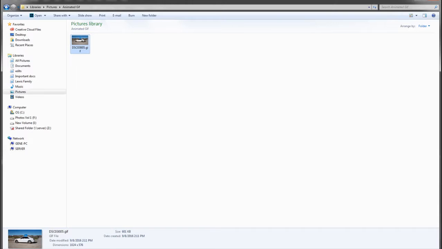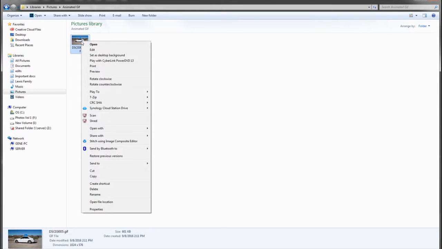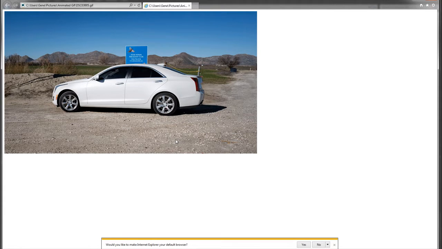Anyway, now that I've saved that animated GIF out, I've saved it to this particular folder. I called it animated GIF, and here is the animated GIF that I just created. In order to view it and actually watch it animate, I need to right-click on it, come down to Open With, and select Internet Explorer. When I do that, the window will open up and you will see the GIF actually do what it's supposed to do, and that's to show both the beginning and the ending frame every 2 seconds. And so I can see it's working perfectly.